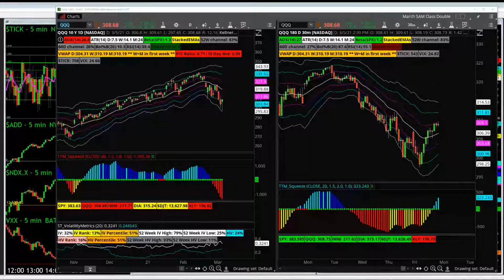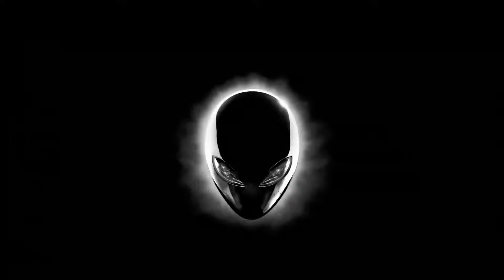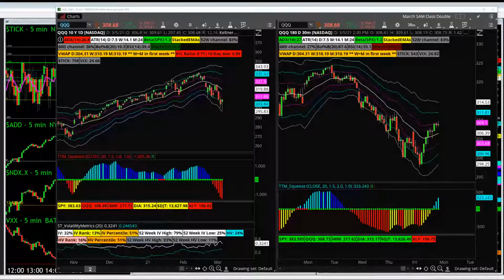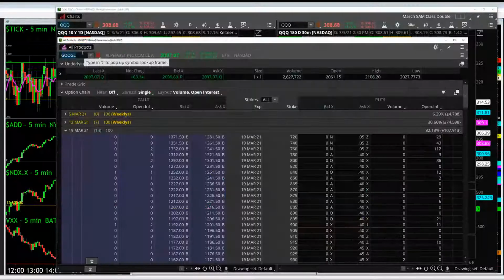The reason options are intimidating is because you go to Amazon and you order a book and you get this monstrosity of a book that's 700 pages long, and it's talking about all these complicated deltas and vegas, and honestly, you don't need all that. If you know all that, that's great, but you just don't need it.